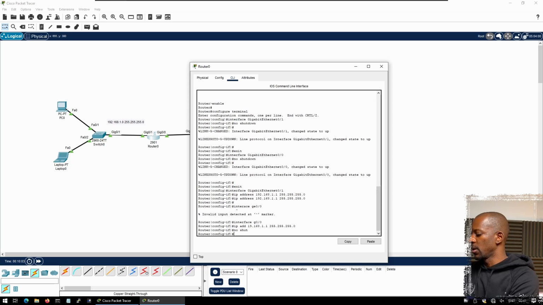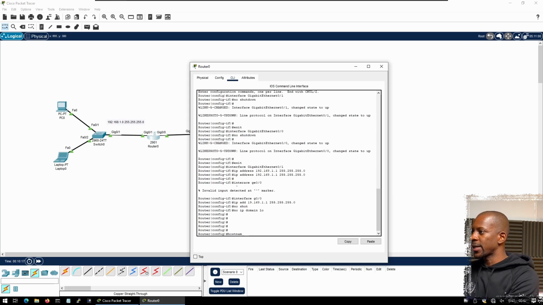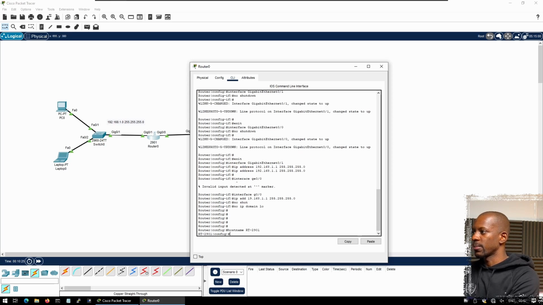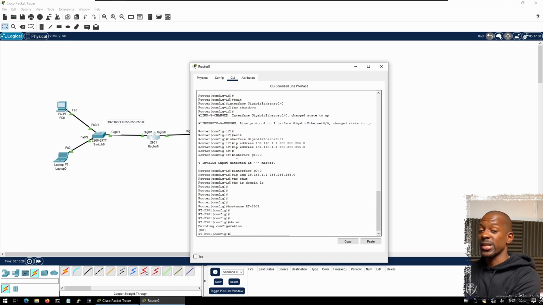One thing I can also use to prevent typos is no ip domain-lookup, so the router won't try to resolve a name to an IP address. Let's also change the router name to, let's suppose, RT1901. And we're going to save the change, just like we would do on a real device.